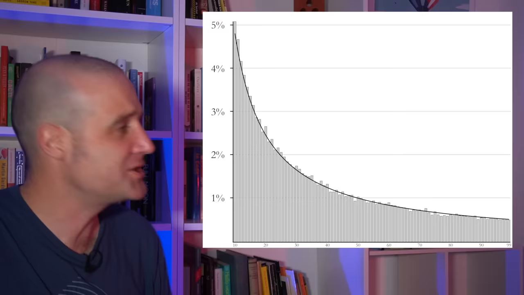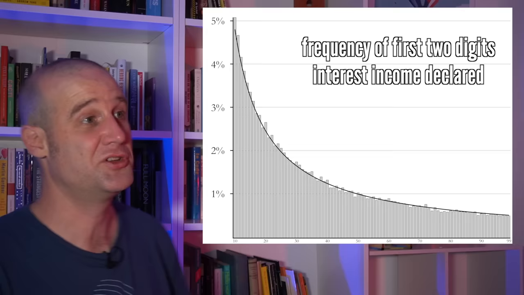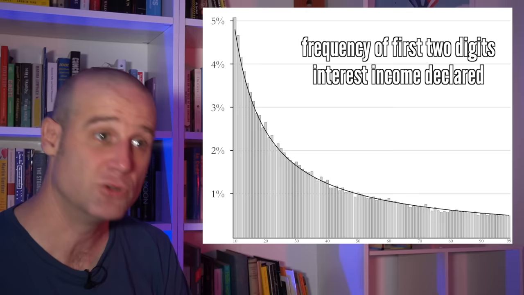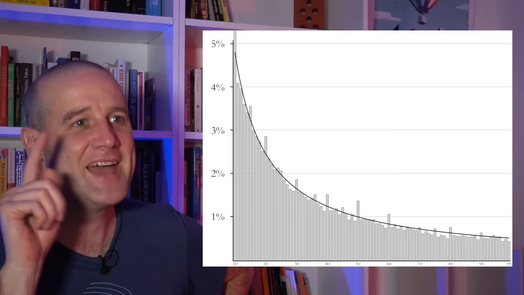And here is what they found. So the first plot, these are all the lead pairs of digits for interest people have declared as an income on their tax returns. And this was something which the government at the time was very easily able to double check, and you can see what people reported almost perfectly matches Benford's Law. So we assume that they're doing it honestly. And the amount of interest people earn will vary across several orders of magnitude. So we shouldn't be surprised about that.